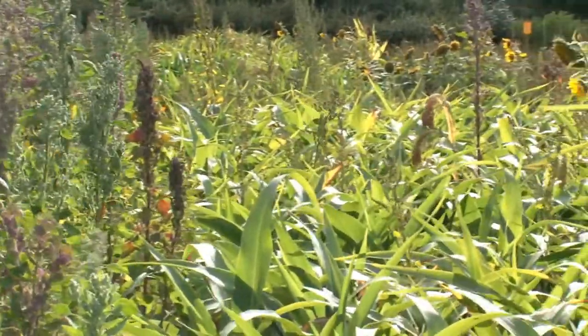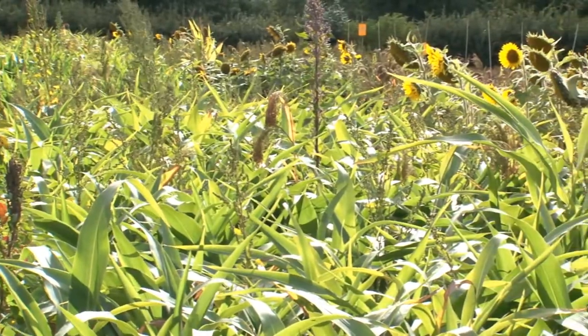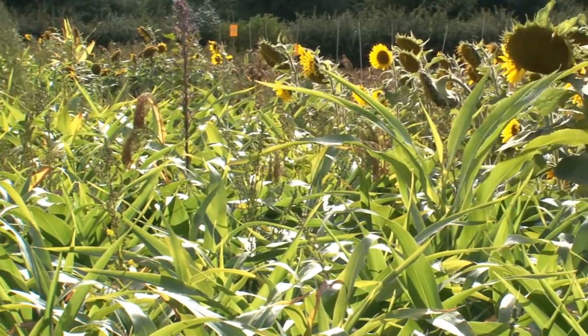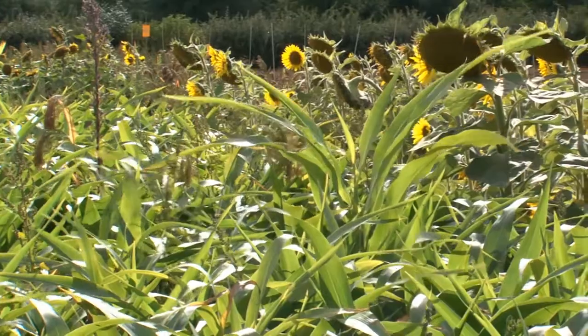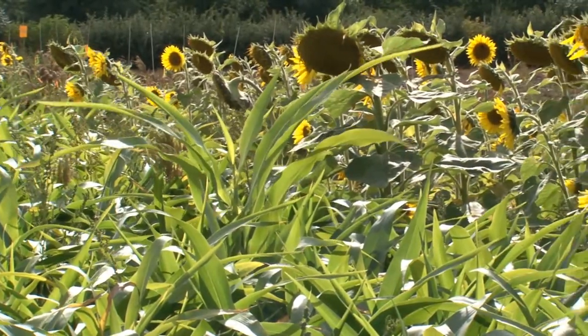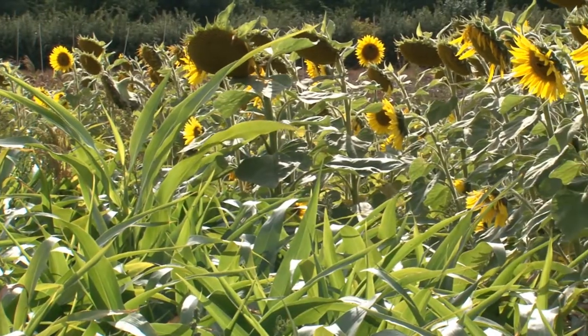Of our products, Dow Shield 400 is certainly performing very nicely in game cover in this trial. When we look across the strip here, it's actually done very little damage to the majority of the crops — the exception being the sunflowers, which it's absolutely murdered, but we do say it does that.